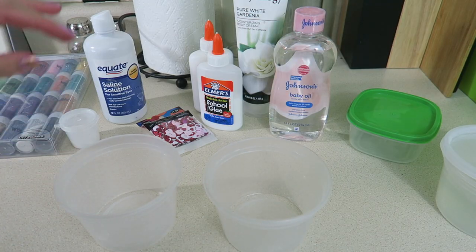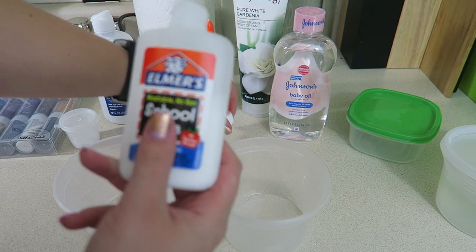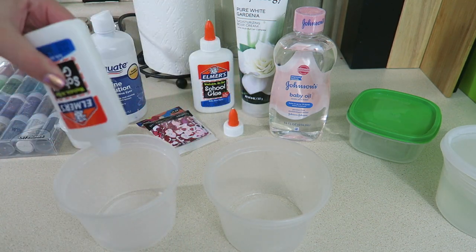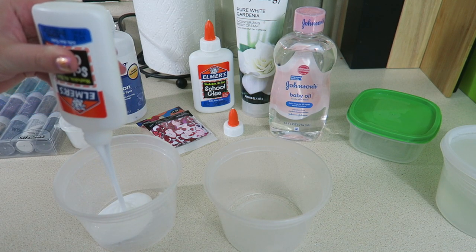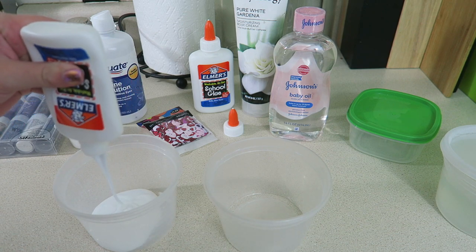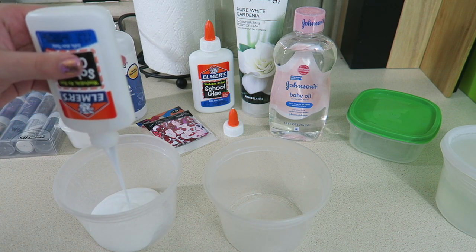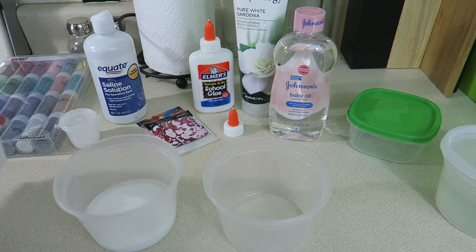So I'm going to be making two different colors. Well, actually I'm just going to be making one color pink and then also having a basic white slime. So I'm going to be adding the white glue to each of these containers. And then I fill up the container a little bit with water and add that to the glue and stir it up.